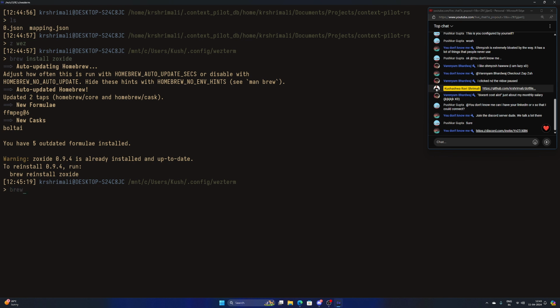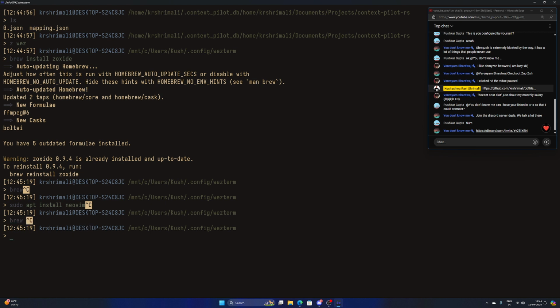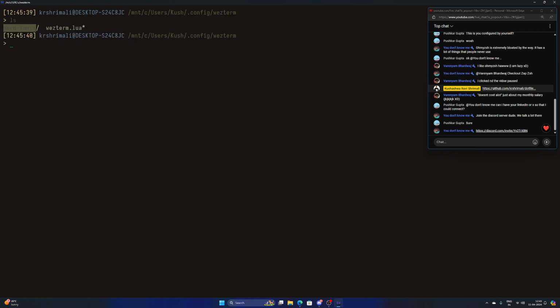First of all, when I was on Ubuntu, sudo apt install neovim would give me a really, really old version of neovim. At that point of time, it was 0.6 and neovim was at 0.8 or 0.9. So I knew that Brew has the latest versions, so I kind of trusted it more. But of course, not everything is on Brew as well. So depending on your operating system, you can use the built-in or whatever comes as the default package manager.